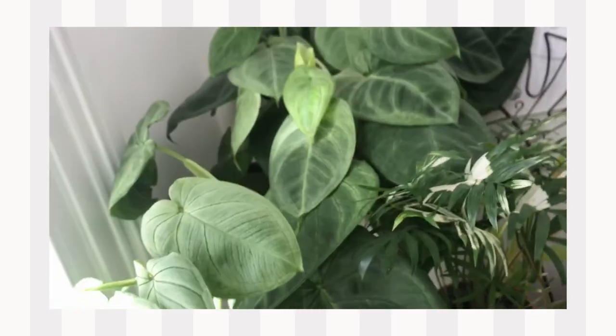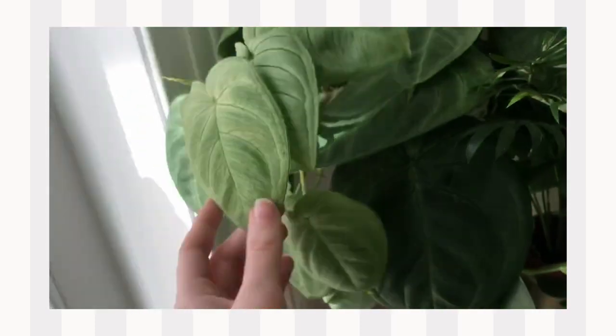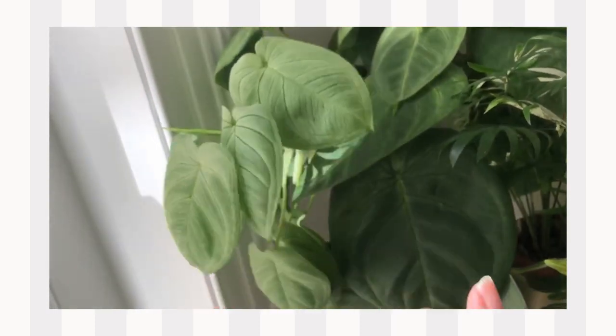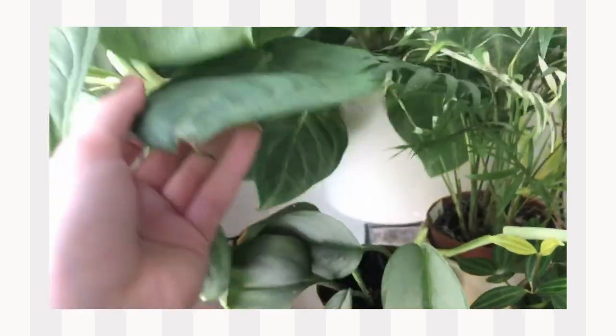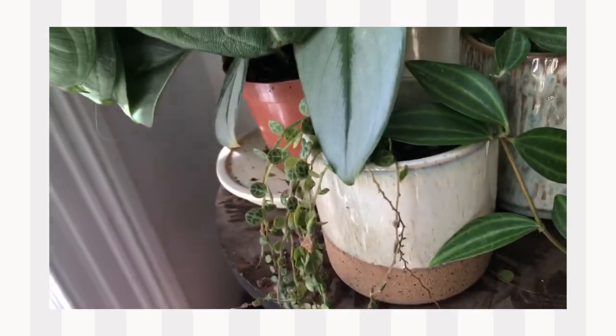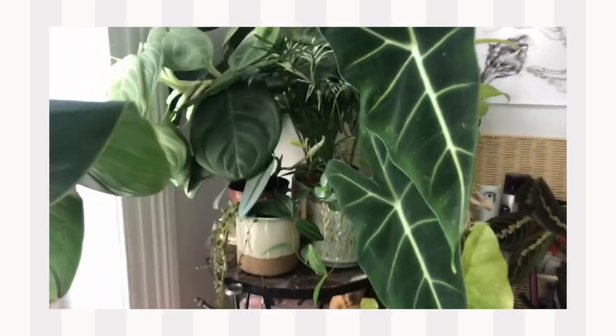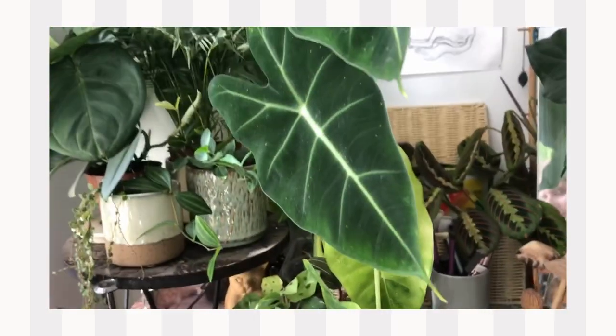The older leaves on this are a lot bigger. The new leaves are quite small and dainty, but they look pretty, so I don't really mind. It's getting quite big and bushy, this. It's really hanging over the pot. I'm well proud of it. It's very precariously sat on a jewellery box back there, so one day I'm expecting it to fall over and collapse and take the whole world with it.